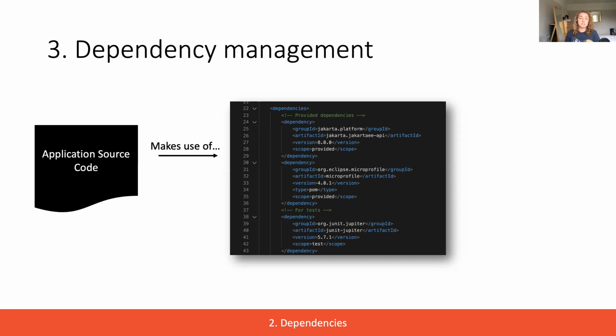So this is quite similar to the original factor, which was dependencies. You can see at the bottom there. This is all about explicitly declaring and isolating application dependencies using things like declaration manifests that are stored within our code bases, and using things like dependency isolation tools when we're doing things like application execution.